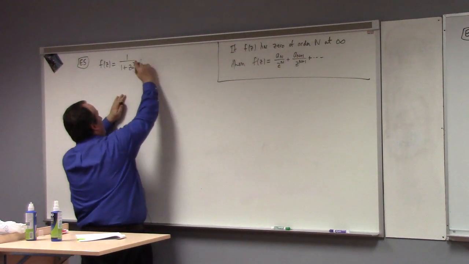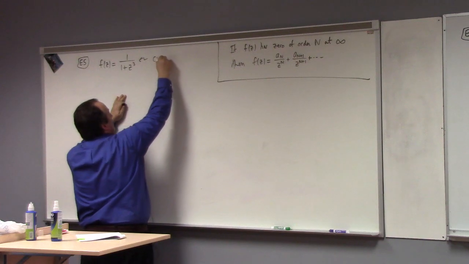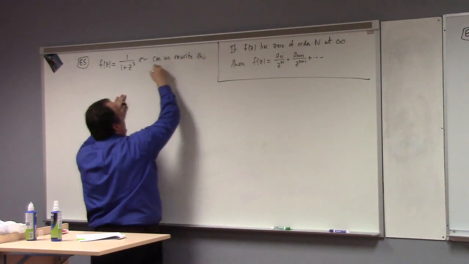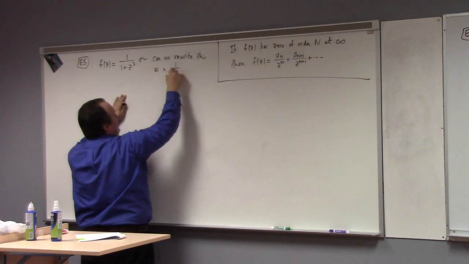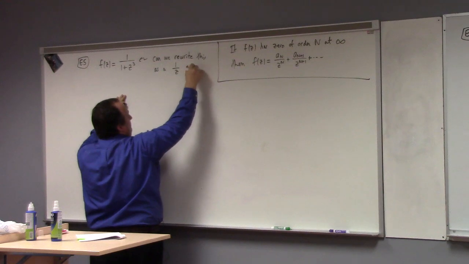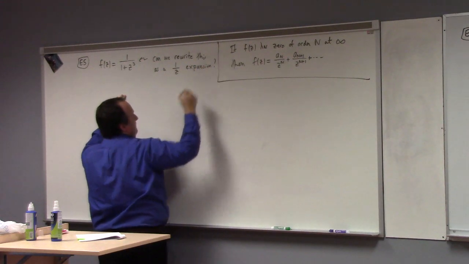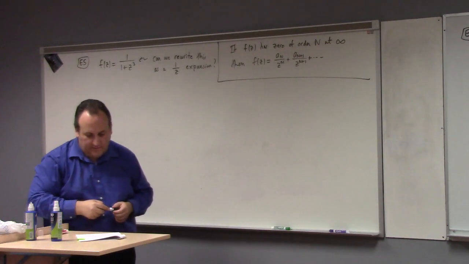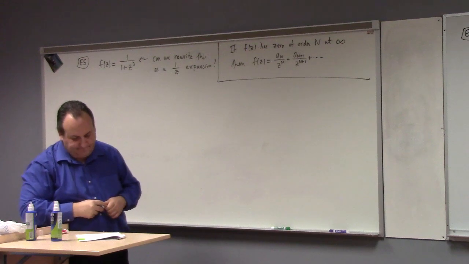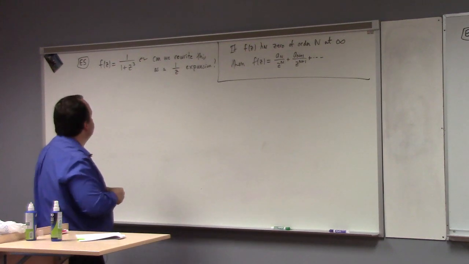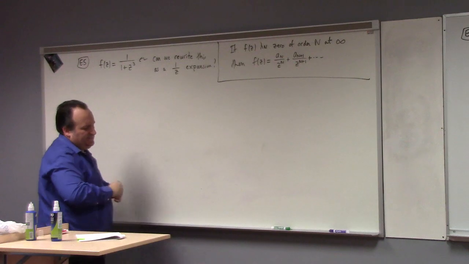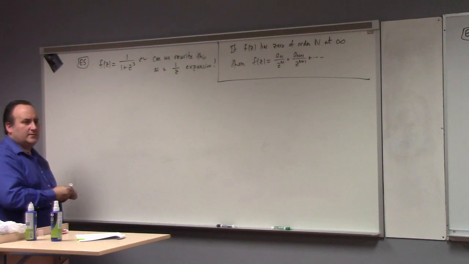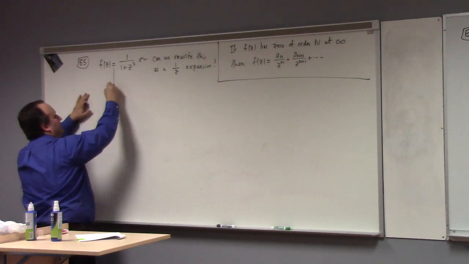So the question is, can we expand? Let me just put a question up here. Can we rewrite this as a 1 over z expansion? All right. So what I've done in the notes is different. But I'm ignoring the notes, they just go through the g of w equals f of 1 over w idea. All right. But let's go a different way here.